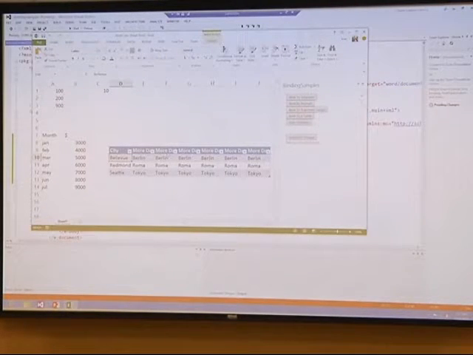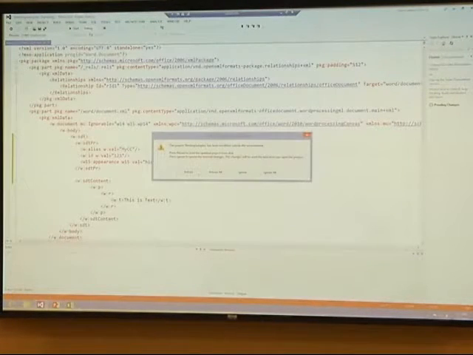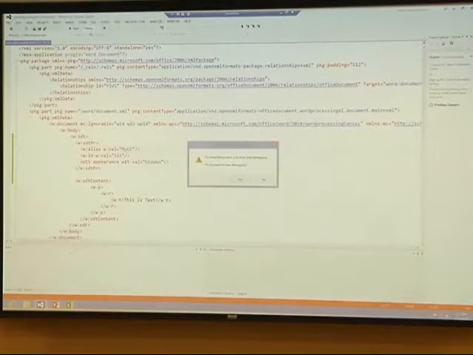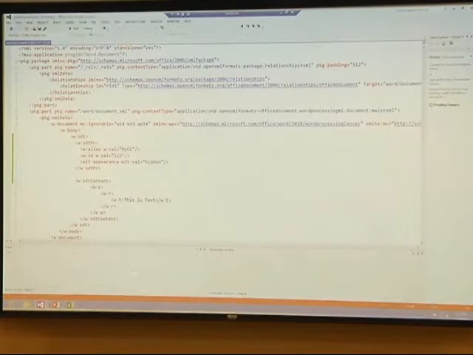Like, for example, if I want to determine when the user is selecting a specific row or cell or ranges of cells inside this table, not outside, just inside of this table, so that you can have complete control of what the user is selecting inside of it. So that's like a primer to how bindings work.